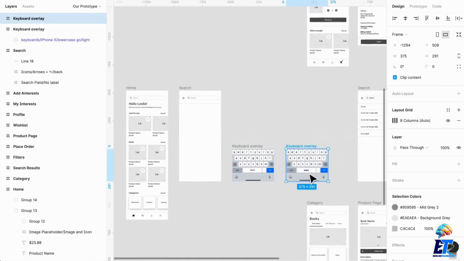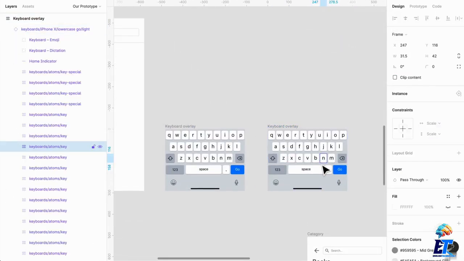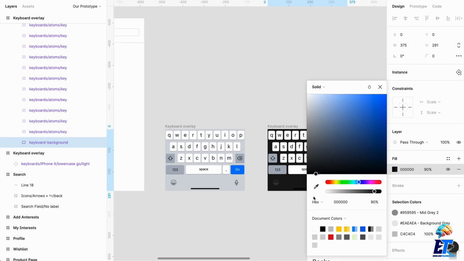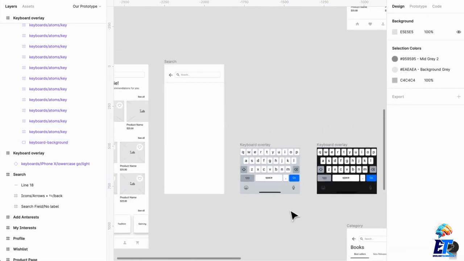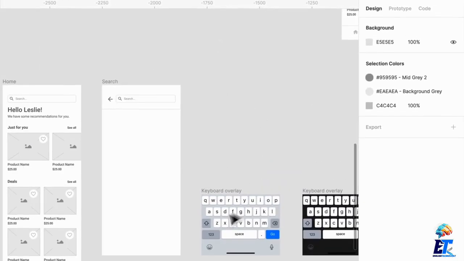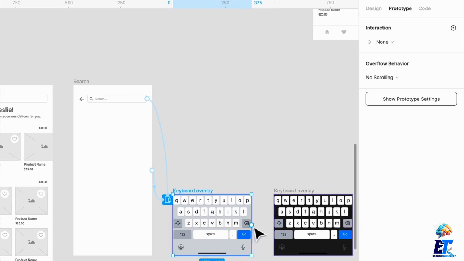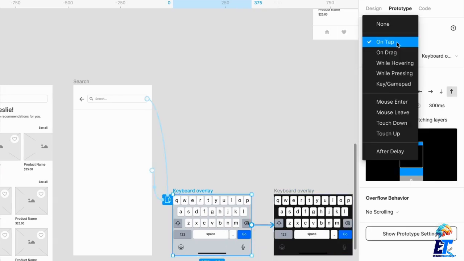So if I create another one over here, and I change the background color to black. I mean, don't do this. Okay, let's see what this prototype looks like. So if I click prototype and I click on this, I can swap it.